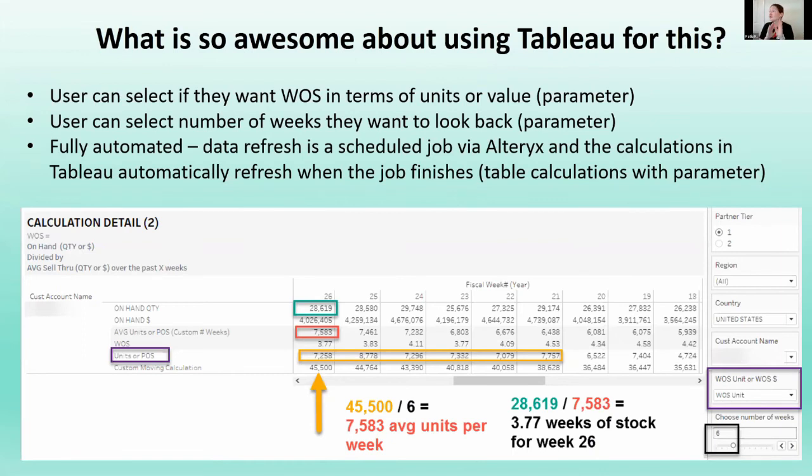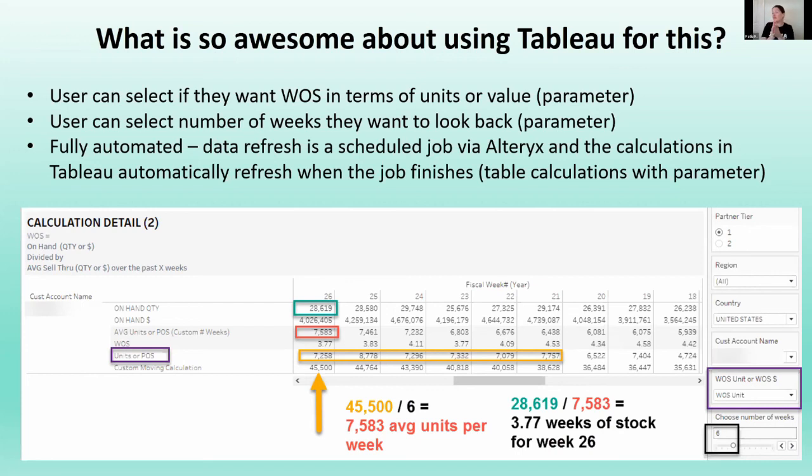Last thing, this is totally automated, fully automated. So the Alteryx piece runs on Alteryx Scheduler. As we get data coming in during the week, it automatically runs on a schedule and refreshes the data. The same thing could be done using Tableau Prep. I just want to mention that. I know Tableau Prep has some scheduling functionality, exact same thing. The concept is the same. This just happens to be done using Alteryx, but the data refresh is a scheduled job.